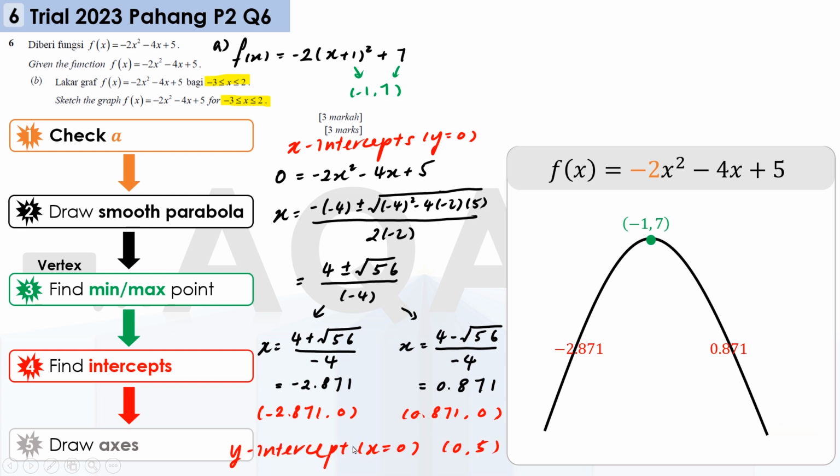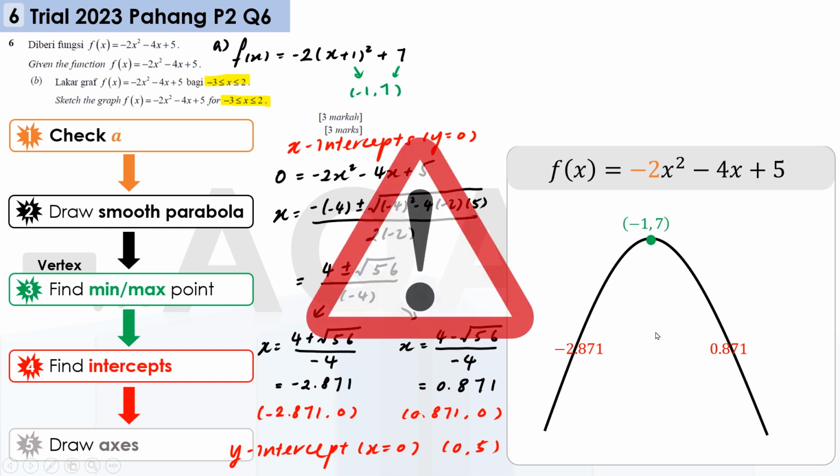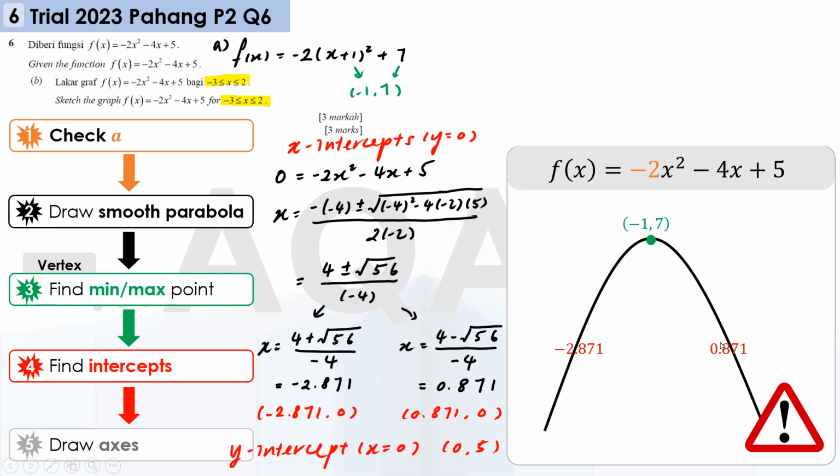And for y-intercept, we just sub x equals to 0, or you can just directly take the value from here, which is 5. Because this one is the general form and this part is c. C represents y-intercept. So our y-intercept would be 5. So if you want to plug this coordinate here, if you see the value of x equals to 0 is somewhere closer to this value, so I'll just put my 5 here.